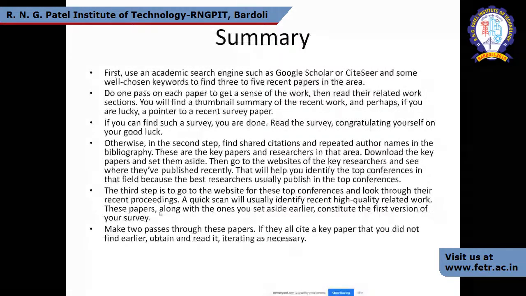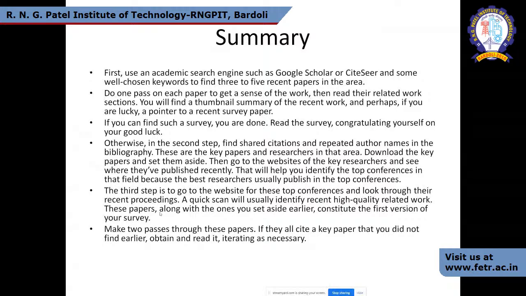Say, for example, in a particular domain, one author has a lot of papers and does a lot of research in that domain. So these are nothing but the key papers and key researchers in this area. Download the key papers and set them aside. Then go to the websites of the key researchers and see where they have published recently, in which publishing database they have published. That will help you identify the top conferences in that field, because the best researchers usually publish in the top conferences. So this is again a way to say one author is good in my domain.